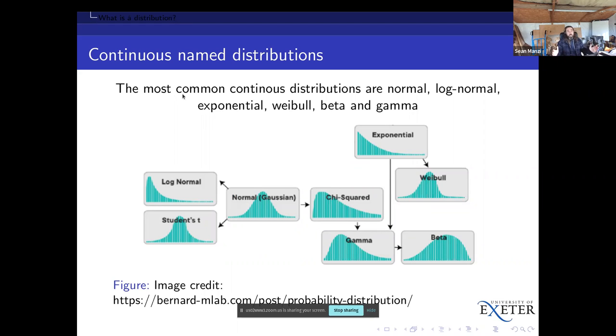Then a lot of data that we have, particularly time-based data, is continuous. So that goes along and can be drawn on a continuous line. And here again, there are lots of named distributions for continuous data. So we see things like the exponential distribution. We've got the normal distribution or Gaussian distribution here. Log normal is a very common distribution. Gamma and beta, again, are very common distributions, as we'll see, that are worth looking at when doing distribution fitting. But this is just to give you an idea that we have all these named distributions, and they come in these two different flavors of discrete and continuous distributions.